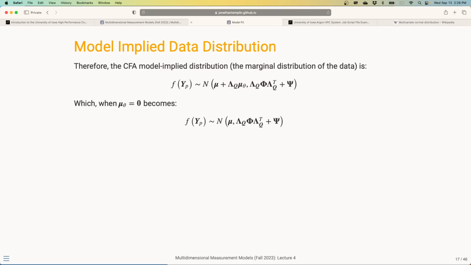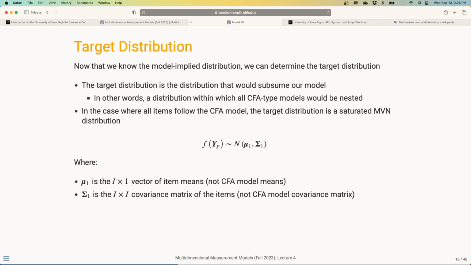Why is this important? We can see how well our structure matches the unstructured. We have a known form, a known target for what our distribution should be. If our distribution is close to what the data, or this saturated or alternative model, appear to be, we can claim that our model doesn't misfit the data. Think in terms of hypothesis testing. You can never accept a null hypothesis. And model fit is sort of making you do that, right? We cannot reject the fit of our data, but that's where it starts. But let's dig a little bit deeper, shall we?